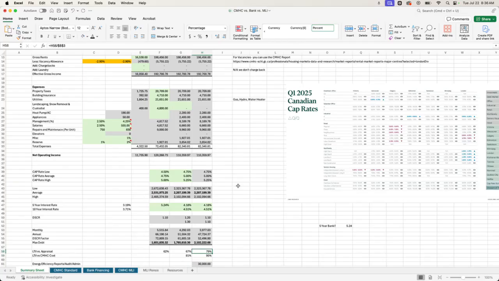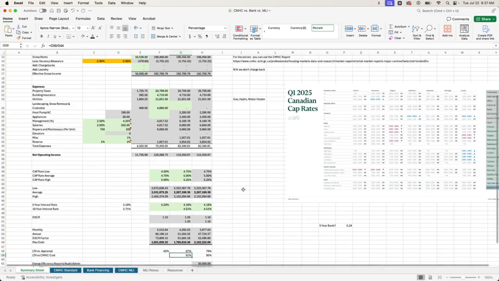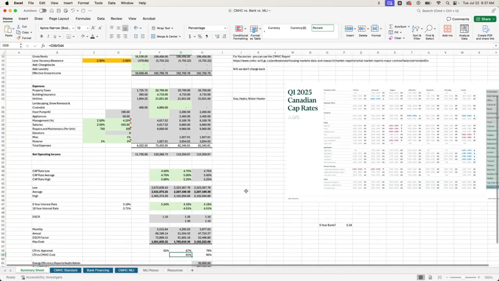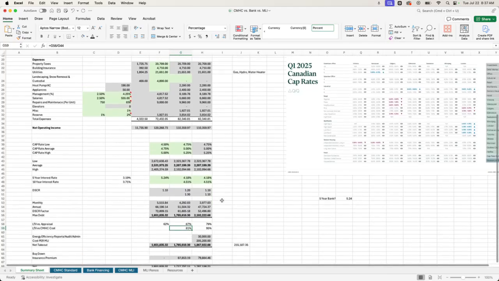So you'd have to be ready to put at least 16% down, plus your CMHC premium and other broker fees and costs that are required. And then as we compare that under the standard, it comes down to 67% loan to value. So you're putting down about 33%, but that's about 81% of the asset costs there. And then we see what each of the options entails.